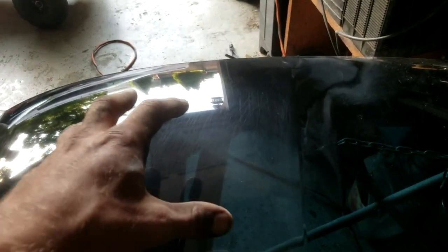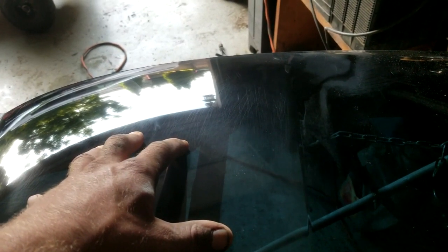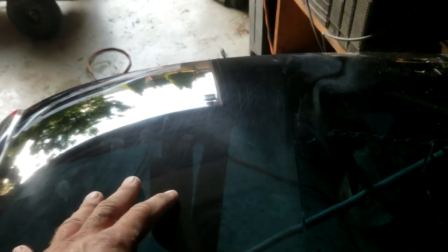The lesson to be learned is that I need to go over it with probably 400 just to make sure, and then 800 really, really good. And after that, I need to do 1000 and 1200 really consistently, making sure I don't miss any scratches, because it seems like I missed some over here and they are pretty deep.